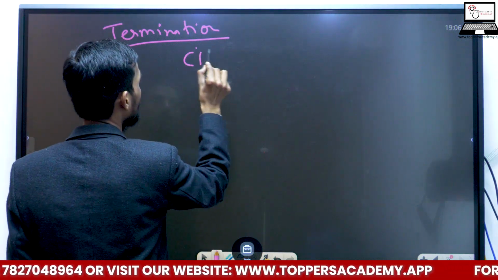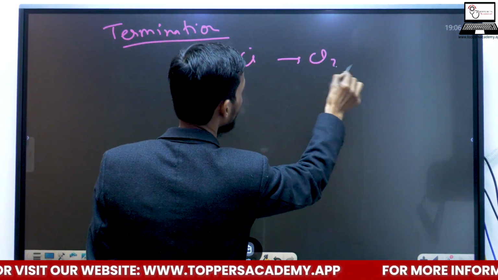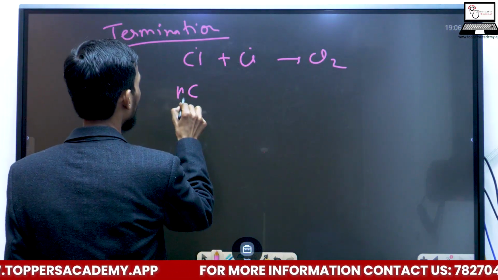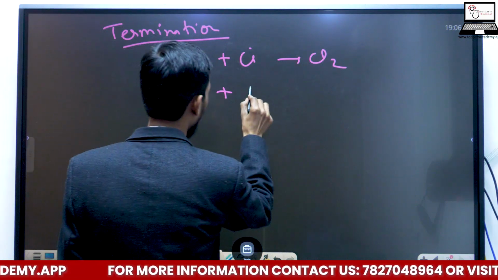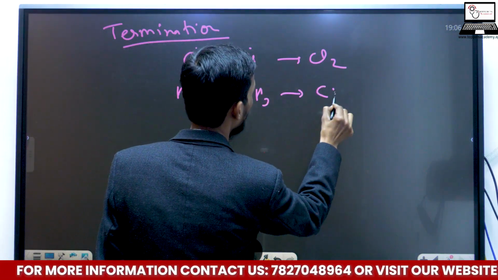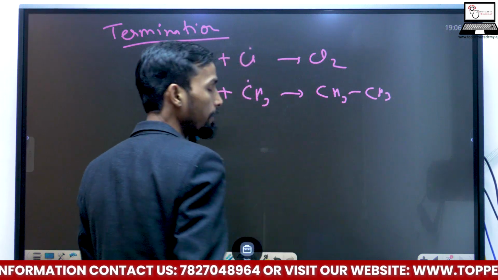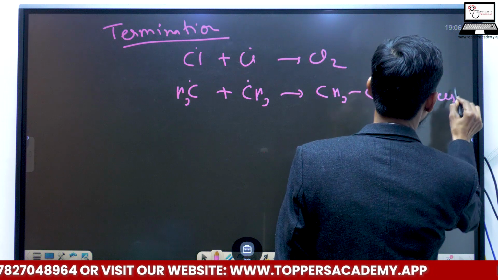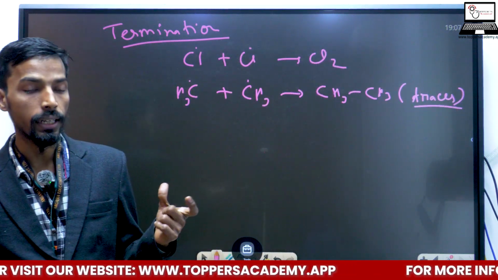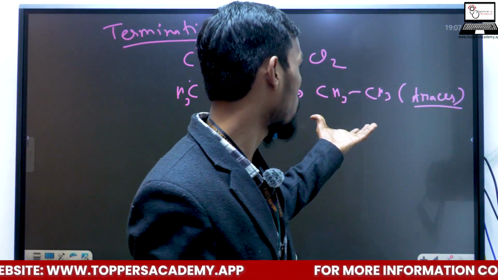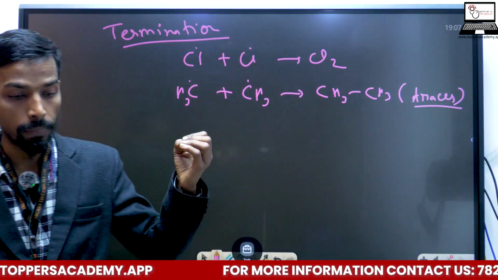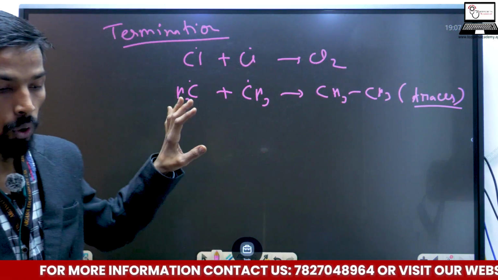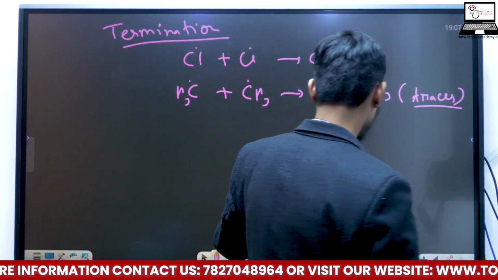One will be like these Cl free radicals combine together and give us Cl2. Another way will be that this CH3 free radical, which was formed in the previous propagation steps, they combine together and form ethane. And we know that this ethane formed is in only trace amount. Sometimes you will find out how we are getting these products, so you can say they are formed in trace amounts only.